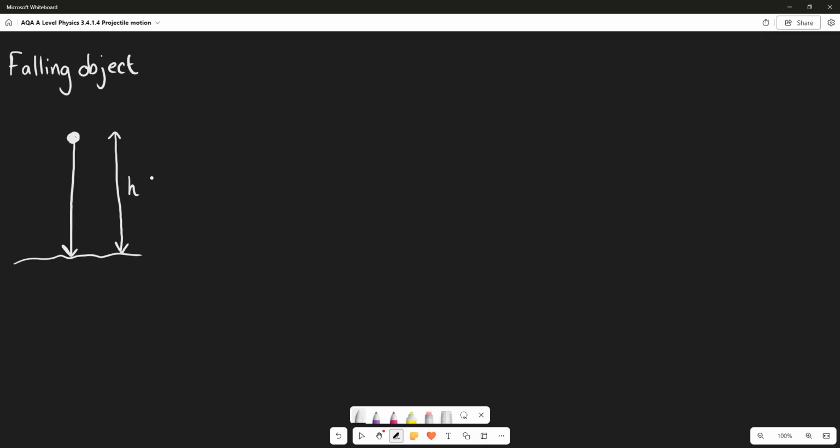This is a very common thing to do on bridges, for example. If you were on a pedestrian bridge and you have a small object like a small stone, you can drop the object, time how long it takes to hit the surface of the water below, and then you know the height that you were above the water. So let's do an example like that. First of all, let's remind ourselves of the equations of motion.